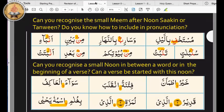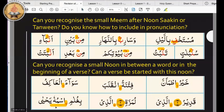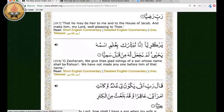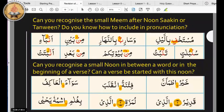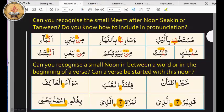But A5103 correctly pointed out at the end of yesterday's lesson that this word ismun is one of the six exceptions that appears according to this rule. So with these six words, they will always take a kasra stroke. That's something that I completely overlooked. So well done to A5103. And this actually appears in chapter 19, verse number 8, Ismuhu Yahya. So it's talking about the Prophet Yahya alayhi salam. So that's just one point that I wanted to clear up. Apologies from me, that was completely overlooked on my part. Again, really important to keep these exceptions in your mind so that you know when they come up in the recitation. So hopefully that is clear.